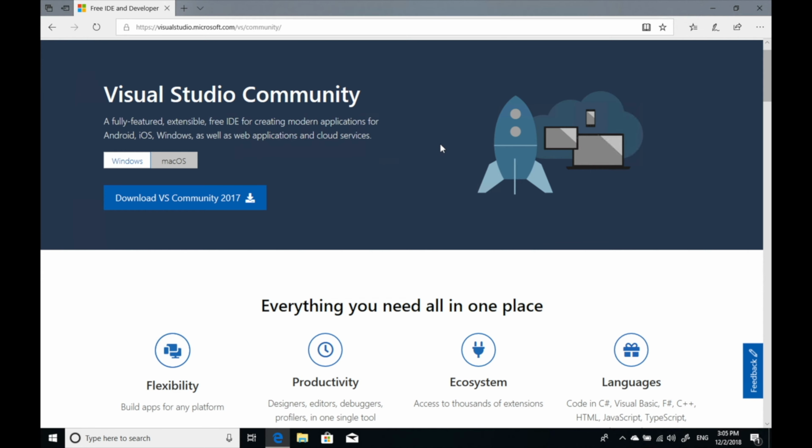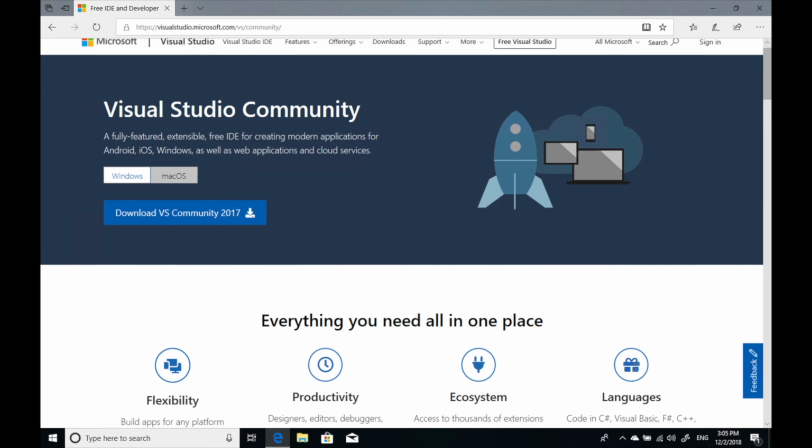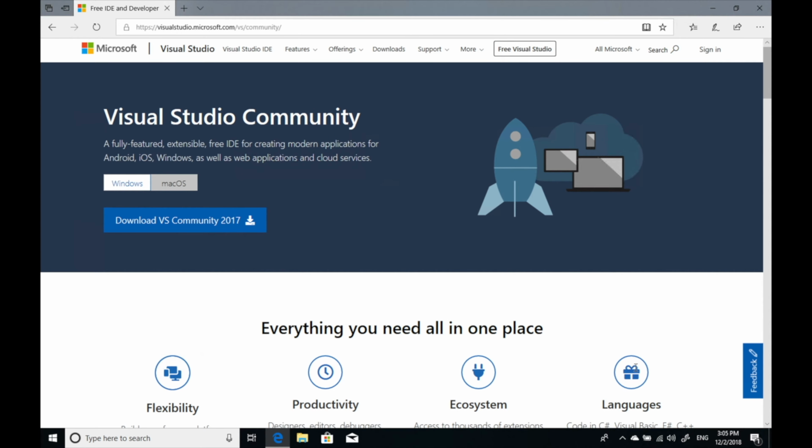Hey guys, so in this lecture, we will learn how to download the Visual Studio Community IDE, which is the tool that you're going to use to build the C Sharp application. The same tool, the integrated development environment, can be used to develop in many languages as well: Visual Basic, C Sharp, F Sharp, C++, JavaScript, HTML, TypeScript, even Python, right? But I do recommend if you want to do Python or JavaScript, use the lighter version, which is Visual Studio Code. With that said, let's just jump into it.